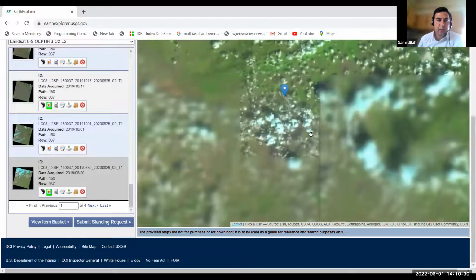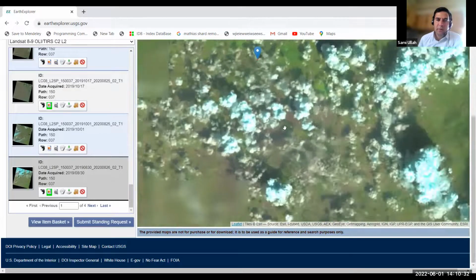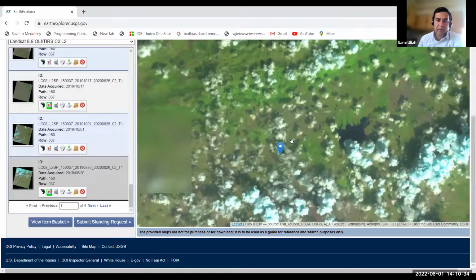So you can select any clear scene of your area, or sometimes you have to think about the time of acquisition of the satellite images, because in the mountain area, in the month of October, usually there are not that many clouds. But sometimes in December, you know, it's the monsoon season.